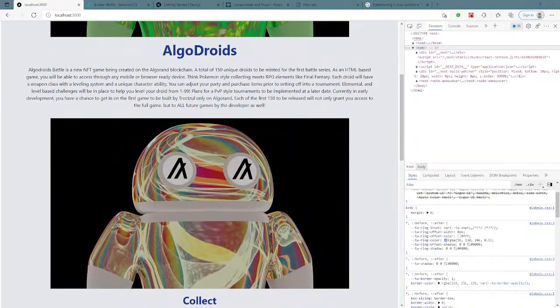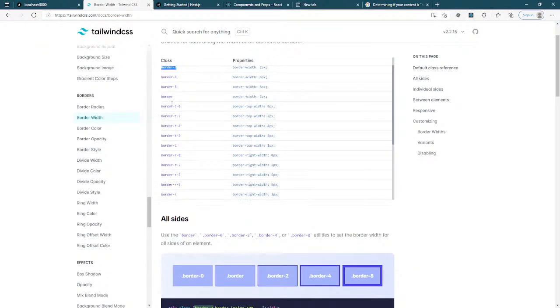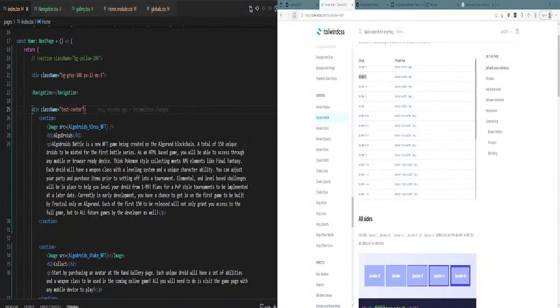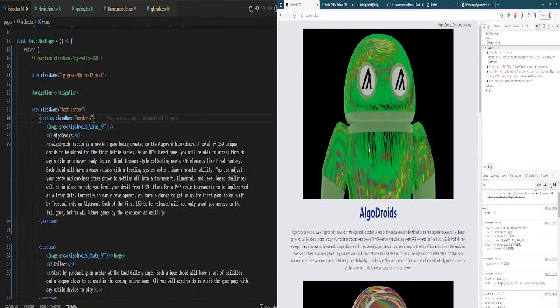So now let's go from here, and we're still trying to put some sort of a border around. So I guess this border needs to be around the section. So I'm copying this border 2, and then we're going to go back to this, and we'll put them around the sections, because I tried it in that class name, and that didn't really work out for me unless there was more I had to do. But we're going to do this border 2, and now we'll see that this should make some sort of a border around. Is the border 2 not really working? Why is border not working?